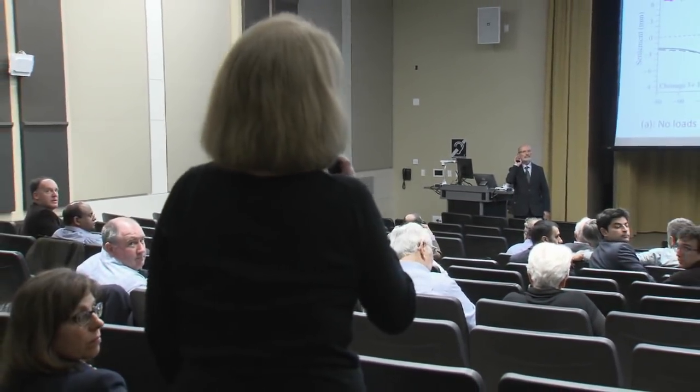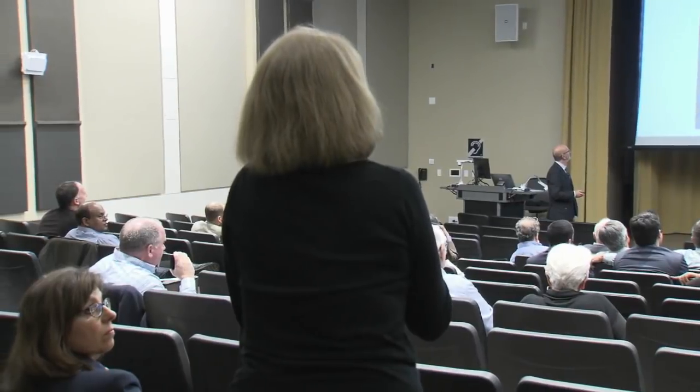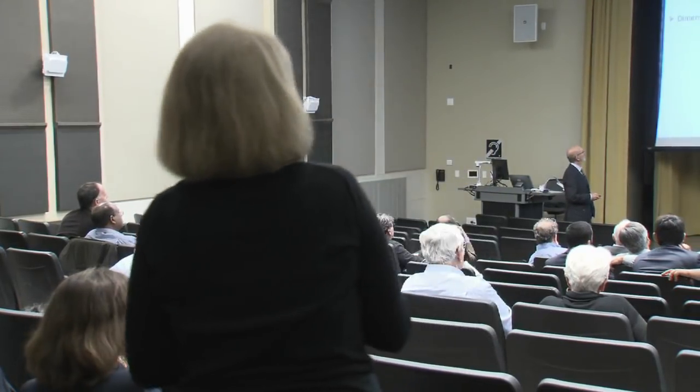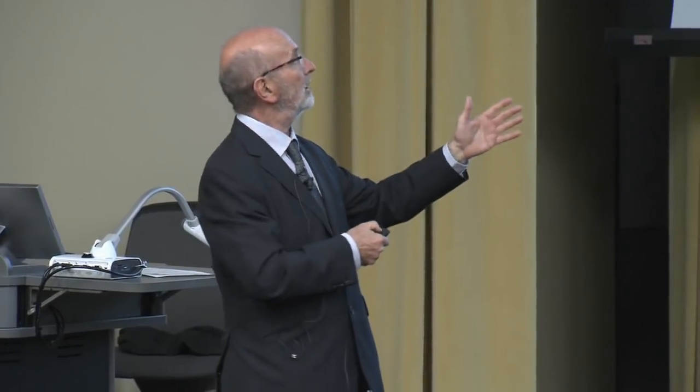You showed the slide that I wanted to see what the distance was between the wall and the foundations of Sagrada Familia. And I was curious, I guess it looks like it's about 8 meters or so. Maybe that's far enough that it wasn't a concern that you might induce movements in the structure with the wall installation? Of course, there was a lot of concern about that. The first thing we did was to be sure that the pipes were vertical. And this was done very carefully with some technique, which, don't ask me because I don't remember, but somebody came with a very good technique to do that. And the second one, of course, the machine had to be located very precisely. And I think the machine was at a distance of around, I don't know, 1.5 meters or so, no more, from the wall. Yeah, we didn't have any other possibility. You remember the street was quite narrow, and we only had some small space there to build the wall.